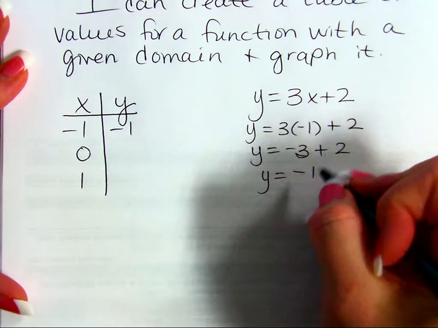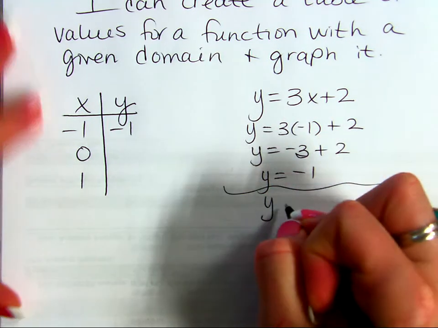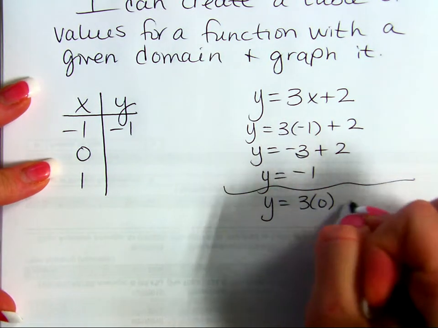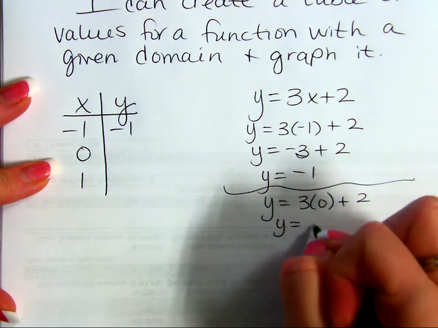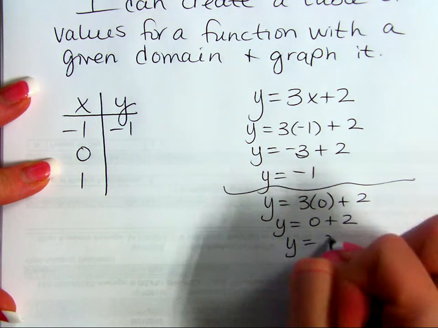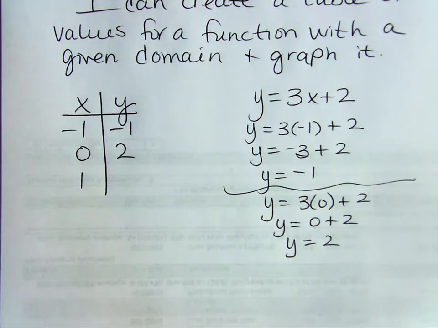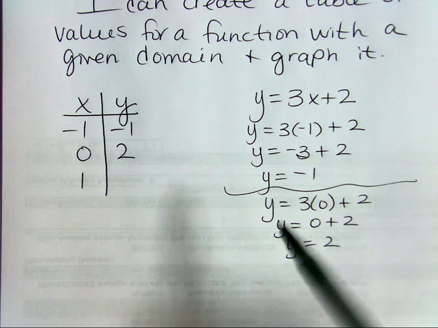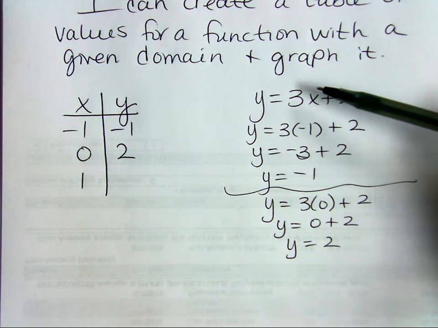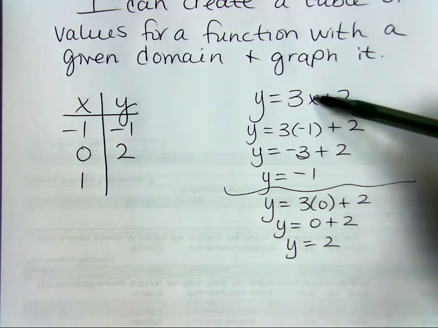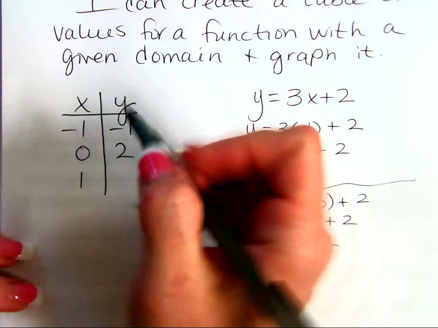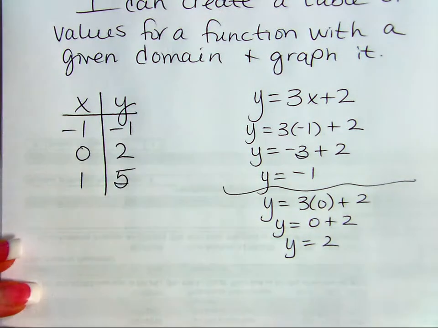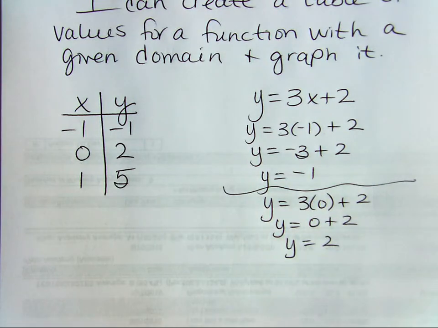Then you had to do the same thing for 0. When x was 0, you had y equal to 0 plus 2, and y equals 2. Now, are we at the stage where you can just look at that and do those calculations in your head? Yeah, you should be. So you don't have to show any of this. I'm just showing you where I got these answers. As the students you are now, you'll just look at 1, 1 times 3 is 3, 3 plus 2, and create these tables of values in your head without showing that work. Okay, so understand that.